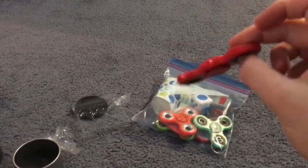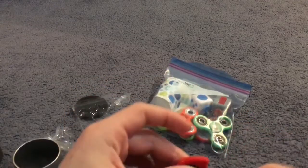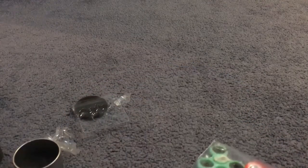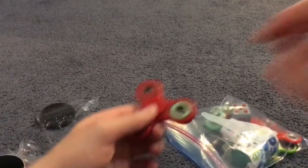So yeah, that was actually about a minute or even longer. And it doesn't turn on the bearings. Yeah, I actually like this fidget spinner that I have. Yeah, that's a problem when you don't have a real tripod and the camera falls over. A phone, whatever. I actually like this one a lot, but it broke, so.